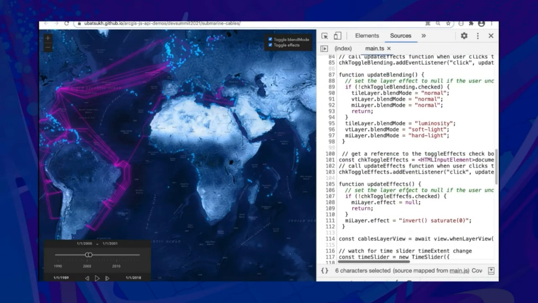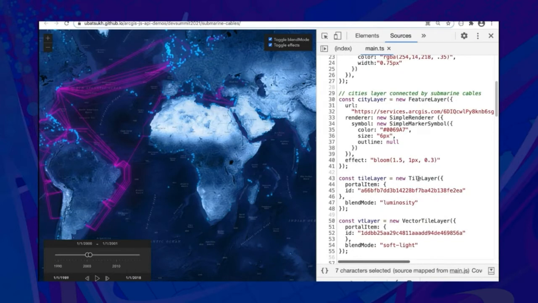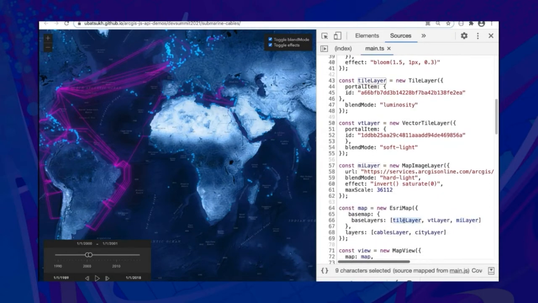So here is how we are adding the base maps. We're adding the firefly imagery, then the vector tile layer, then the rolled ocean reference map image layer. Since we create a new instance of a tile layer that references the firefly rolled imagery, we are applying a luminosity blend mode to this layer. But remember, we are adding the tile layer at the very bottom of our base map, so this base tile imagery is being drawn against a transparent background. If I apply a blend mode against a transparent background, the blend mode will not have an effect.